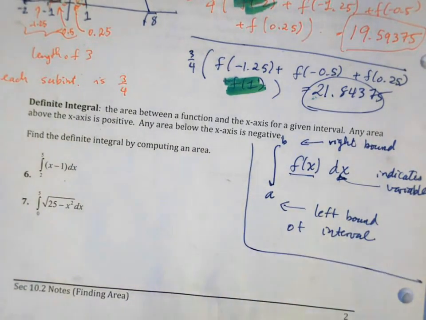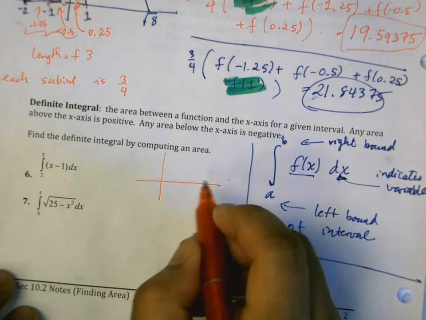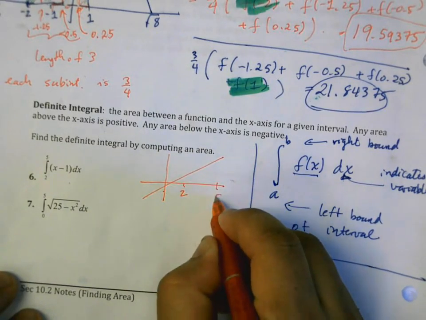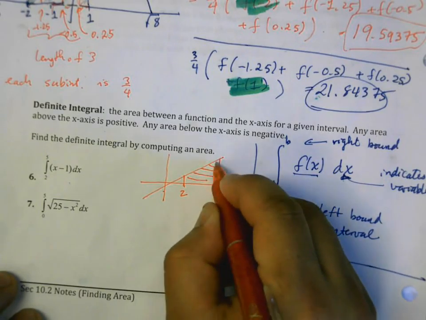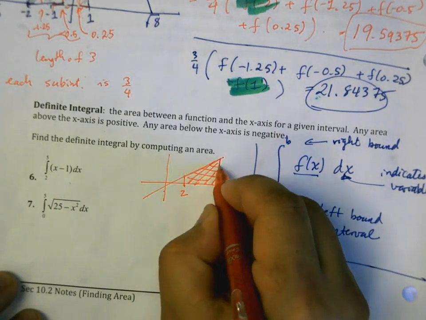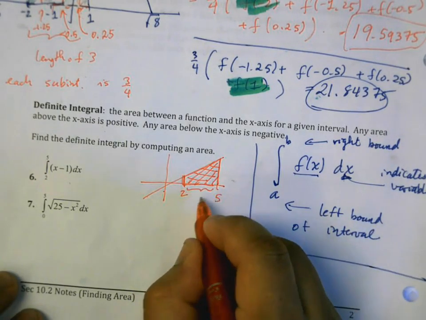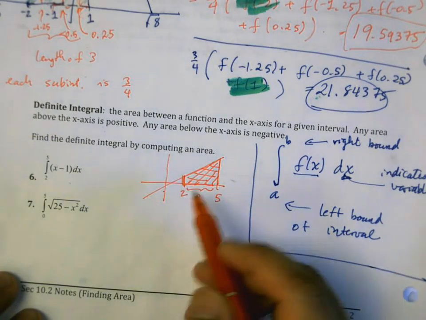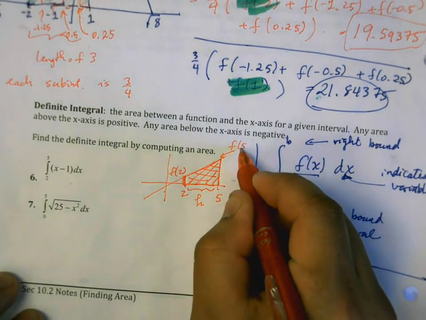Let me block this off. The integral from 2 to 5 of x minus 1. So here's this function, x minus 1, and we want to go from 2 to 5. So we are essentially looking for this area here. Well, this is in fact just another trapezoid. Here is the height, which is 3, and it has bases. To find the length of these, we simply substitute. This is really f of 2 right here, and this over here is f of 5.